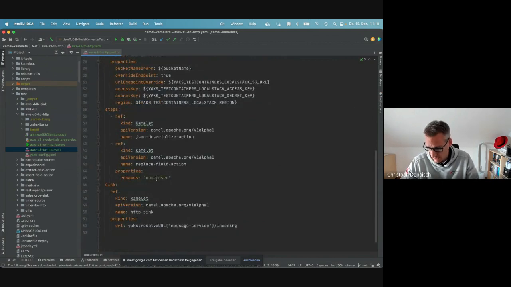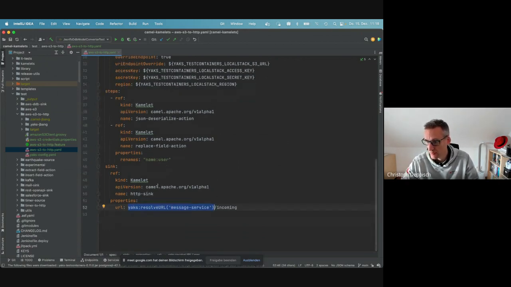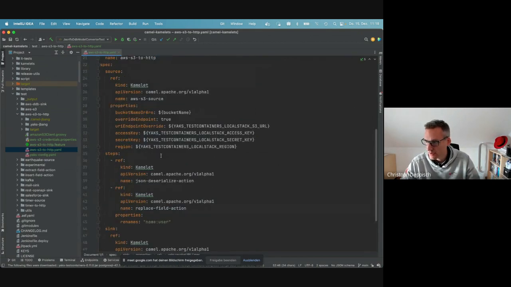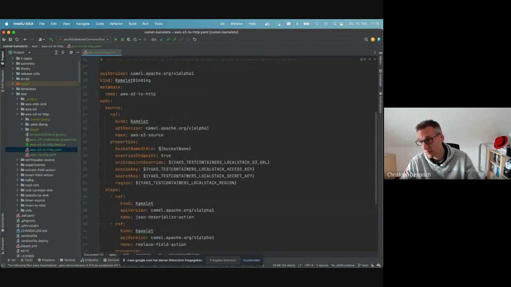It replaces a field in the JSON structure, and then, as a Camelot sink, it also sends out to an HTTP endpoint. Here I'm already using this resolve URL function, and we are able to actually run this Camelot binding locally and on Kubernetes.